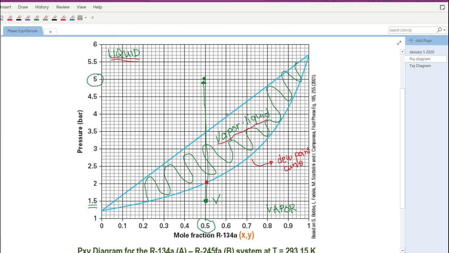How about for this line over here? If ever the process will be reversed, let's say we have an initial condition of the system where let's say we have 5 bars and 0.1 mole fraction of R134a. And then the process will undergo lowering of pressure.